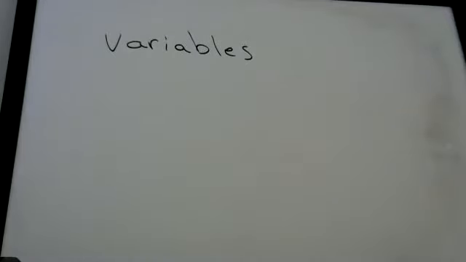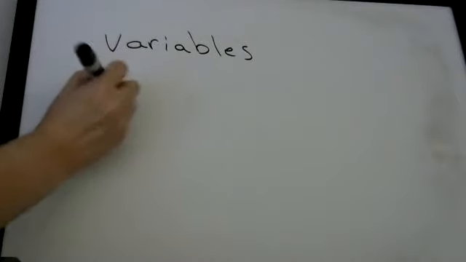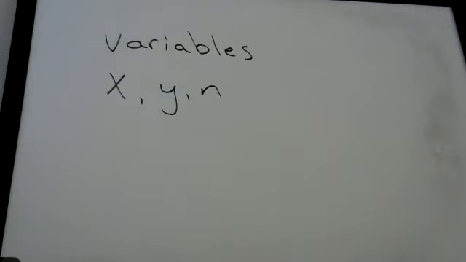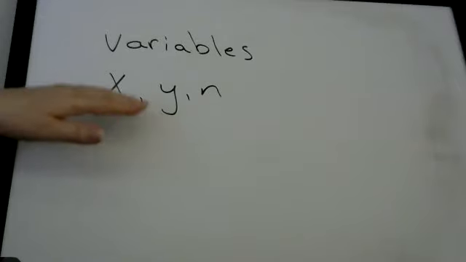In this video, we're going to just learn how to set up problems to do algebra. And so you need to know what variables are. Variables are just the letters that are used in algebra problems that you basically are solving for. They might be X, Y, and it doesn't really matter. All they're doing is really just representing a number. And so the point in algebra is really to solve for the variable.